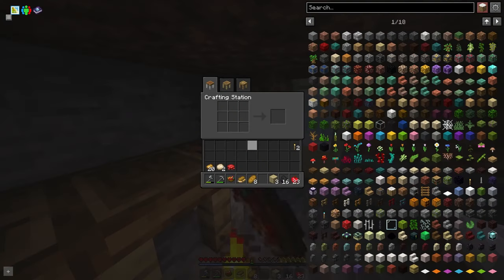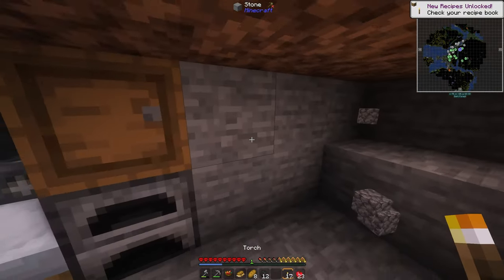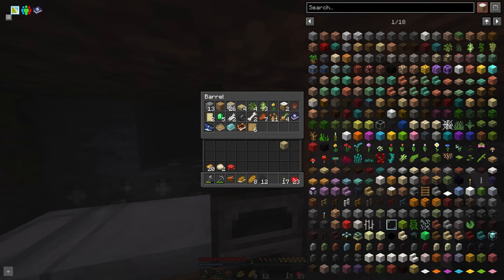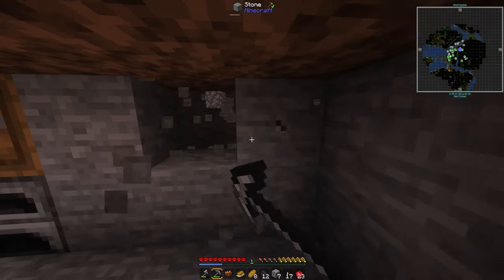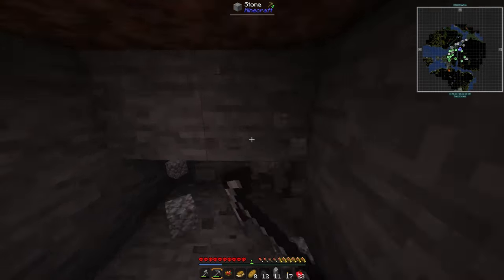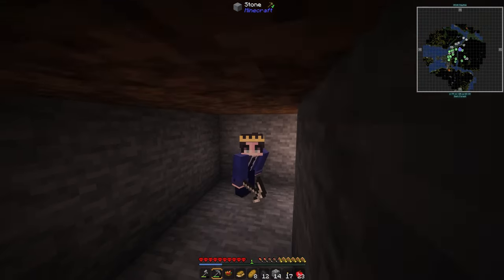We'll make some more torches. There we go. So we have some extra torches for when we start to run out. And I think that should be it. So we can just get right down to mining. And I'm going to go ahead and skip through this because this is kind of a boring part, and I will see you guys in a few minutes.